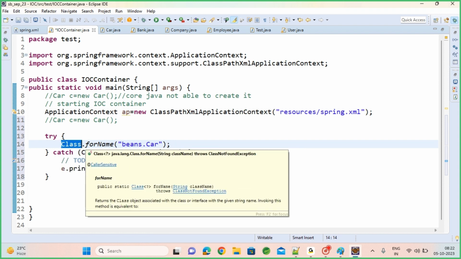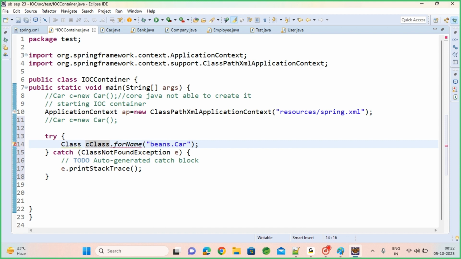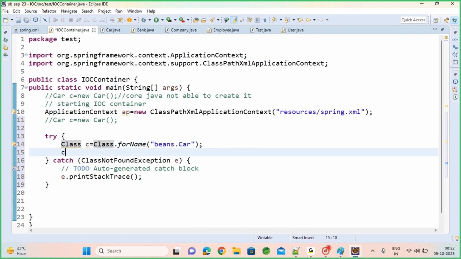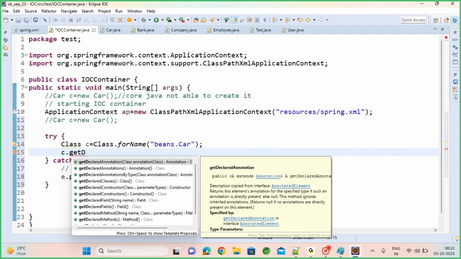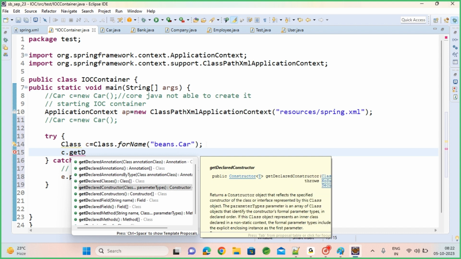Class.forName returns you a class object. c.getDeclaredConstructors.